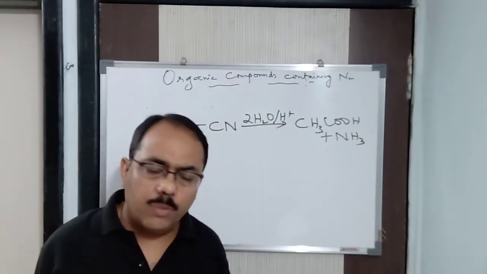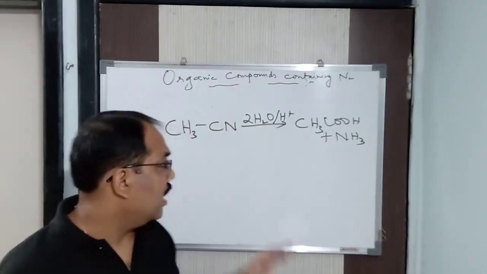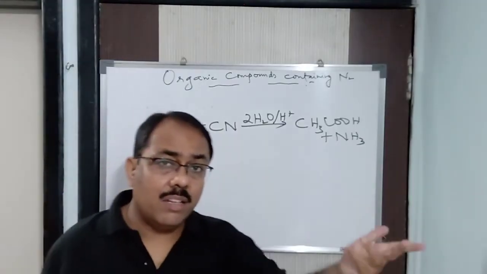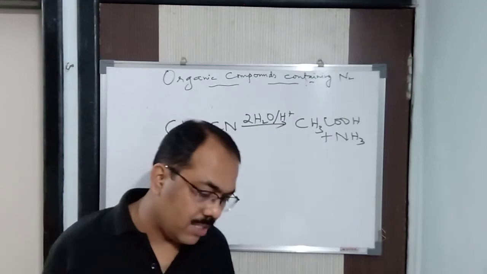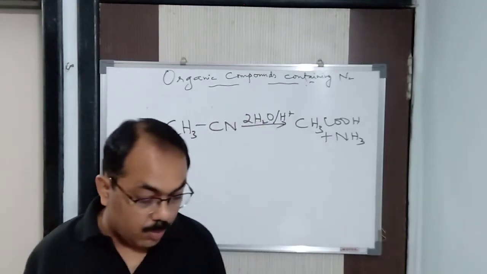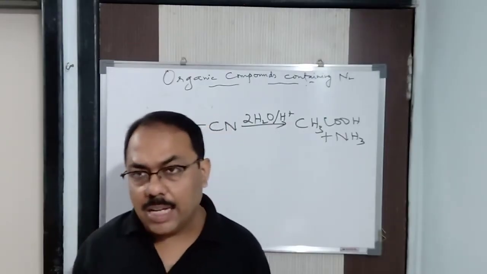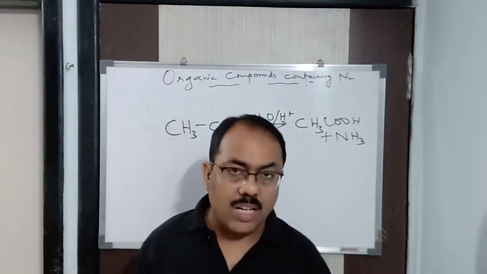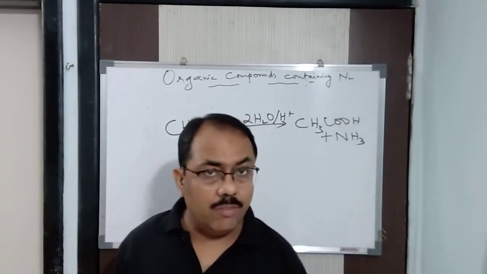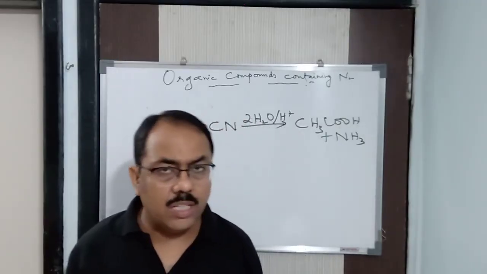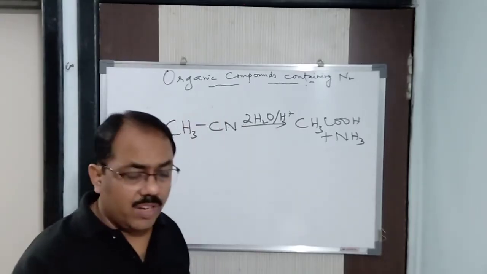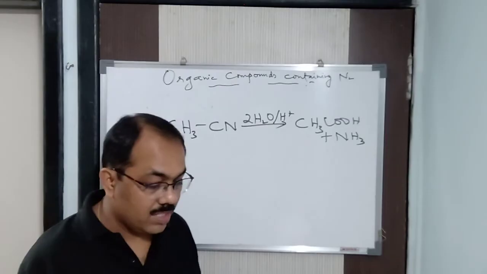But in IUPAC we name it as alkyl nitriles only. As I said already, in IUPAC it is ethane nitrile. That is another way of naming, the common name. So in this way, the naming is done: ethane nitrile, propane nitrile, butane nitrile. As the number of carbon atoms increases in the alkyl group, the naming also changes accordingly. We have studied this already in class 11 in nomenclature. Just once again, I am revising this part so that it will be easy for you to understand.